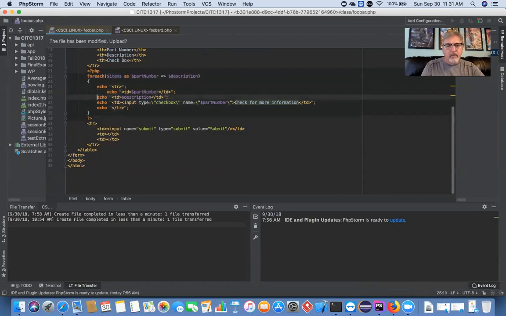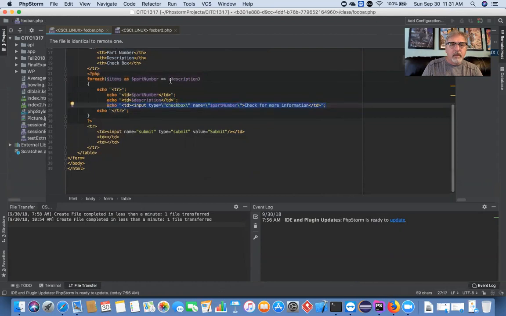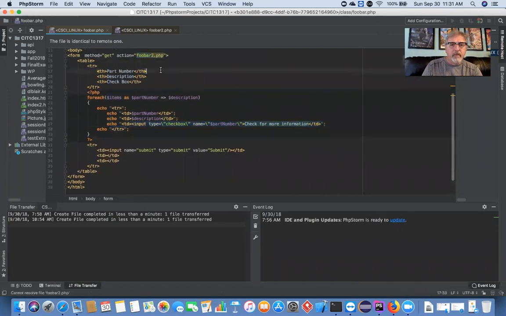I'm going to push these over to make it make a little bit more sense, and then I'm going to save that. Then when that hits submit, I send this information over to the next page, right? Over to this page here.